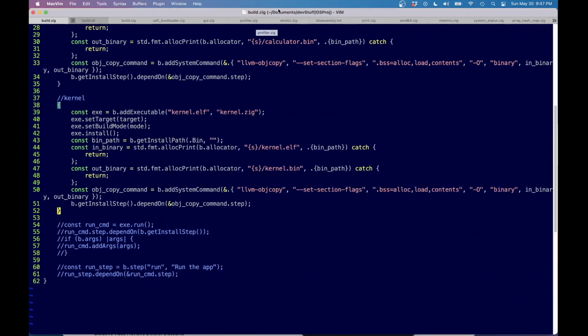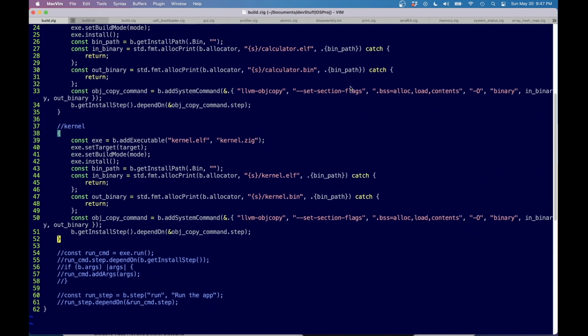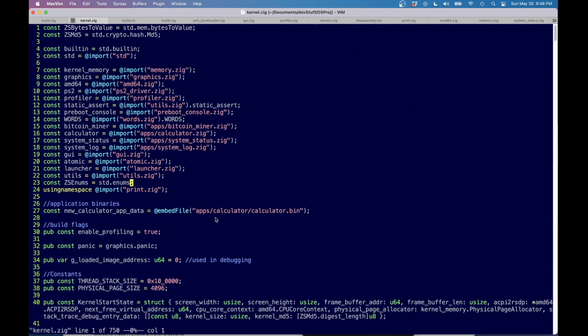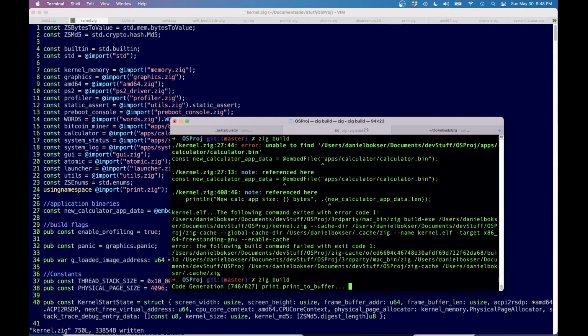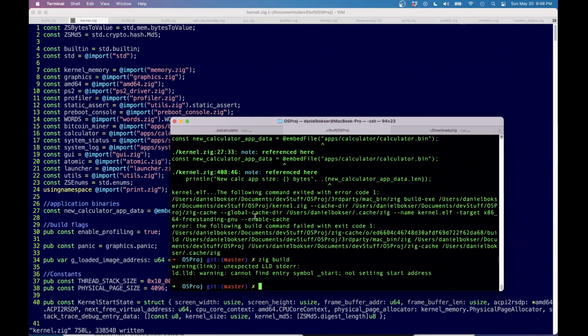Okay, sure. So it said, so let's do zig cache bin. I should probably customize the bin directory. That worked. Okay.